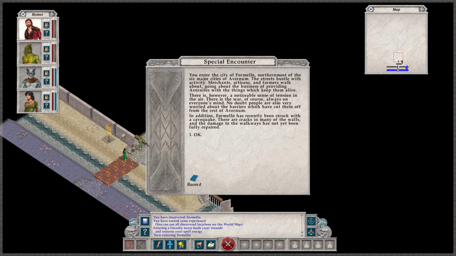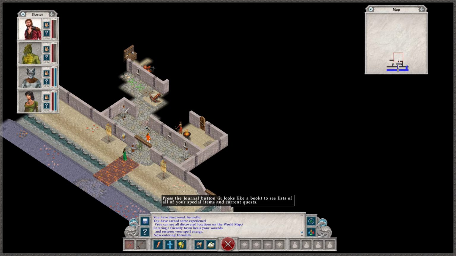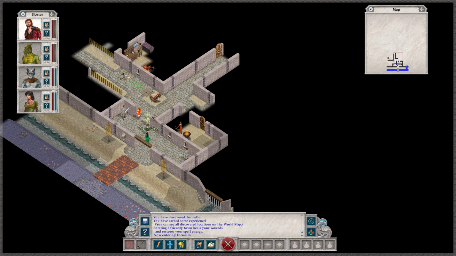Oh wow, lots of text. Let's see. Into the city of Formello, northernmost of the six major cities of Avernum. Lots of lore going on. It gives you lore in a very nice way through people and flavor text. Streets bustle with activity, merchants, artisans, and farmers. Let's see. Tension in the air. There, of course, there's a war going on because Avernum is not a nice place. I've been fully repaired. Alright, so there's all kinds of stuff going on here, which means there'll probably be lots of people needing my help.